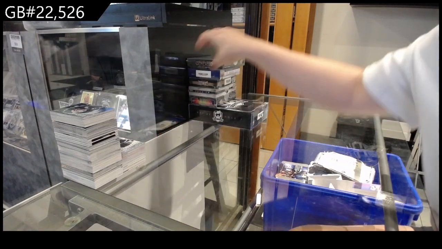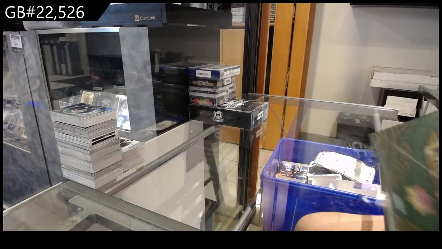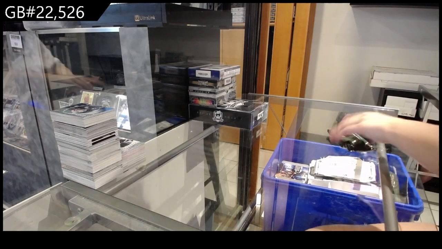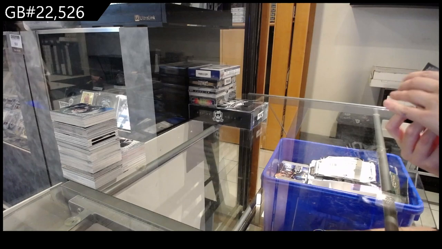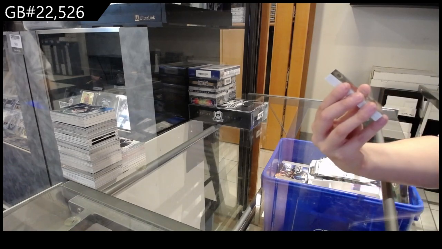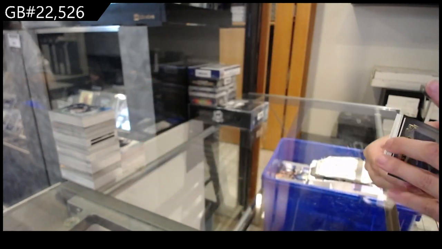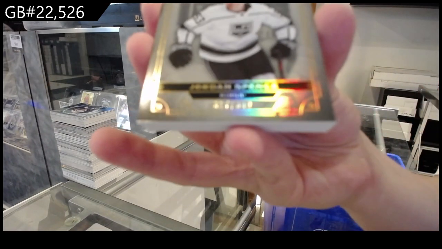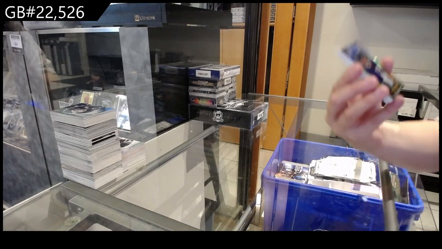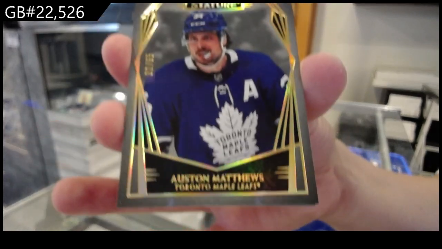All right, on to Stature. Base card for the Colorado Avalanche of Bowen Byram. A base for Detroit of Tyler Bertuzzi. A rookie number to /399 for the LA Kings of Jordan Spence. Number to /65 for the Toronto Maple Leafs. Awesome. Auston Matthews.